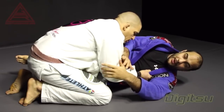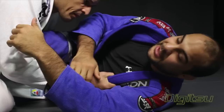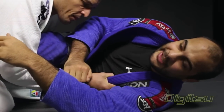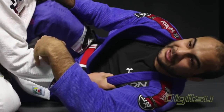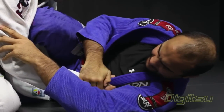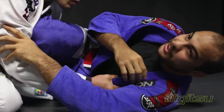So whoever is on top has to be very careful when they make this grip on my lapel, because if they make a small mistake, I can tap them. And right now, for example, I would say they made a mistake. They have this hand very low right here on the lapel, right? His hand should be a little bit higher.